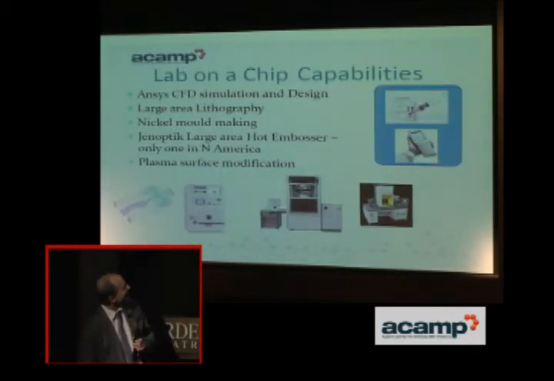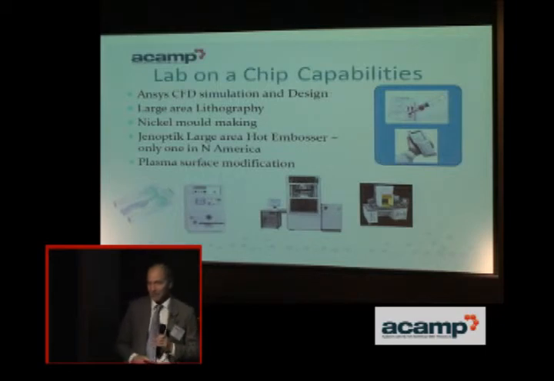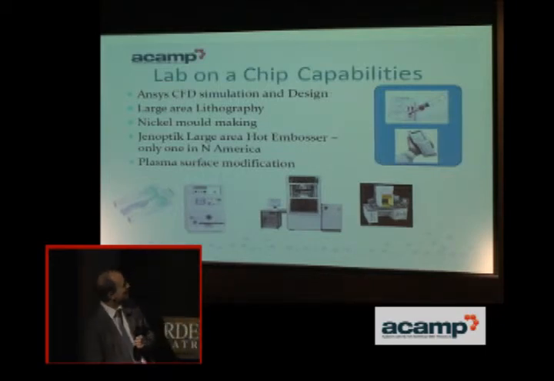One minute to go. So very briefly then, a few other capabilities that might be of interest to people in the clean tech space. Lab on a chip. We have a full suite of tools, everything from ANSYS CFD, which can help you design a chip before you even try and build it, do a better design before you spend a lot of money building a chip.